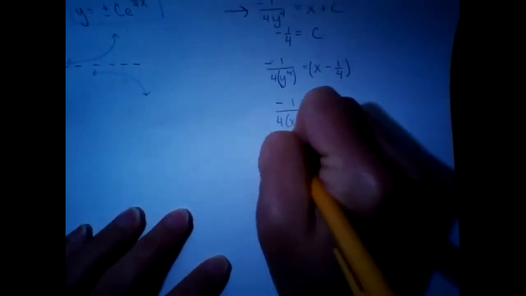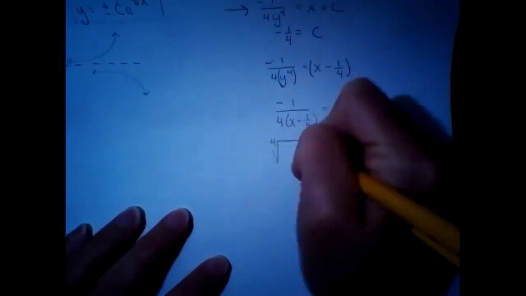And then last thing, we're going to do a 4th root. Now, again, if it was the general solution, you would put a plus minus, but we want one particular solution. So we're choosing if we want plus or minus, and this is positive. So we want the positive 4th root. So it's going to be a 4th root of all of this.